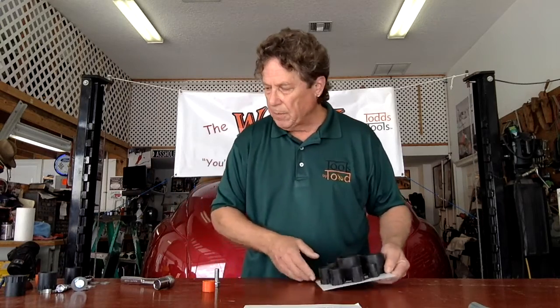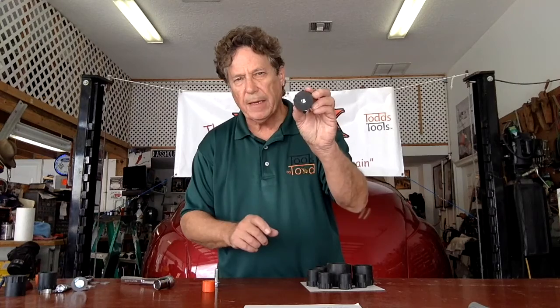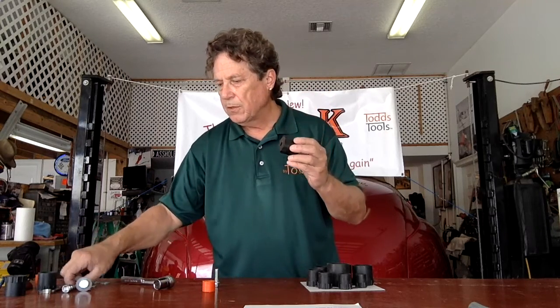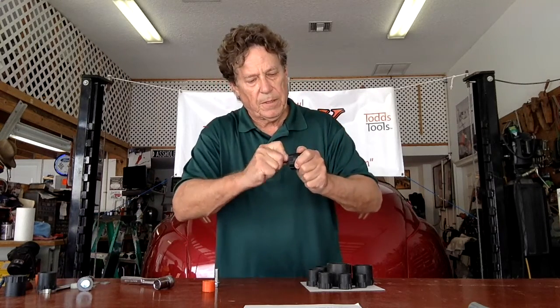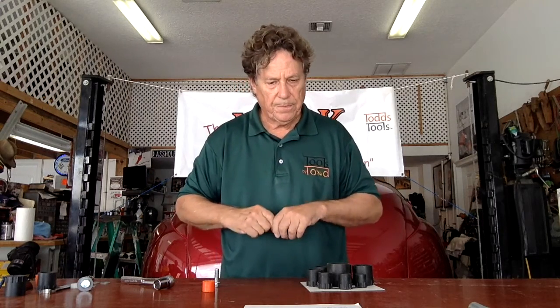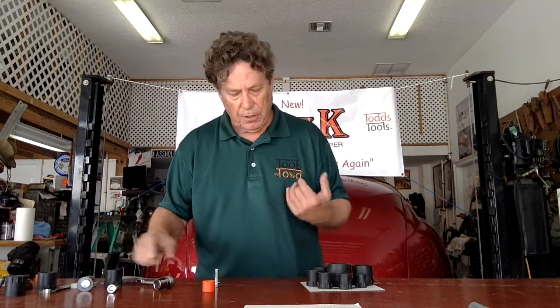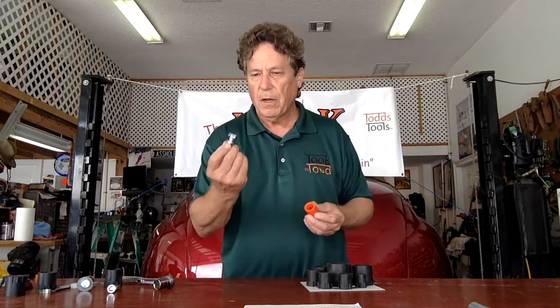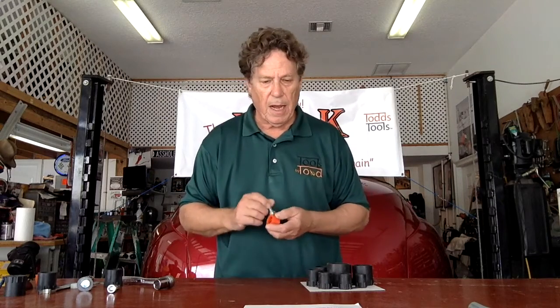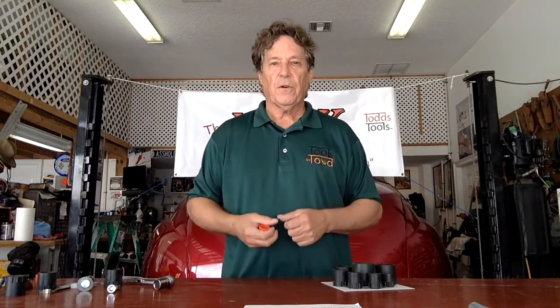One of the nice things about the wank is it also has in the back of it an opening so that you can insert a standard ratchet or extension on it to use it. With a wank, you only need to load the fasteners that you're going to use, and in this case for the first one, all I needed was to hold a bolt and a lock washer. So that's the story of the washer and nut keeper, or the wank as I call it.